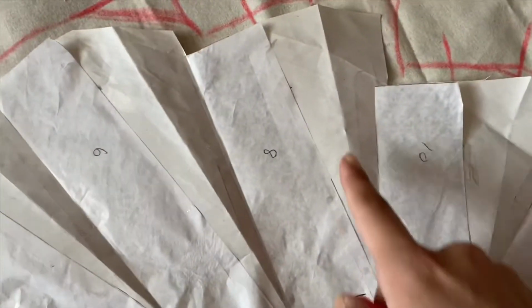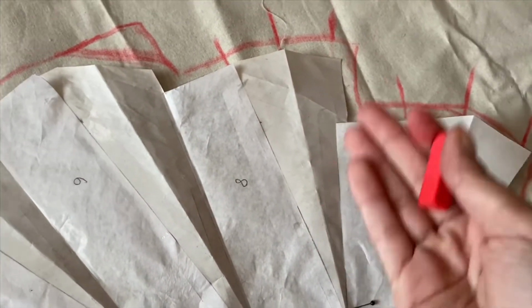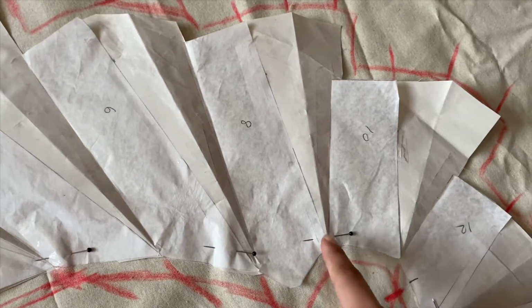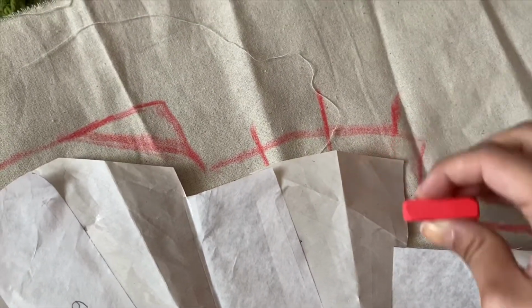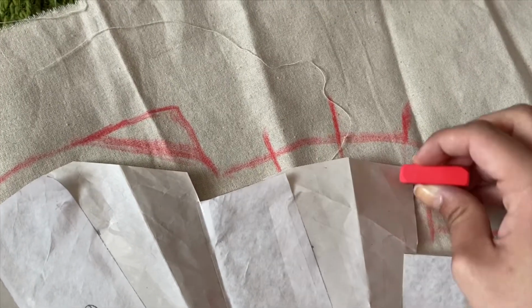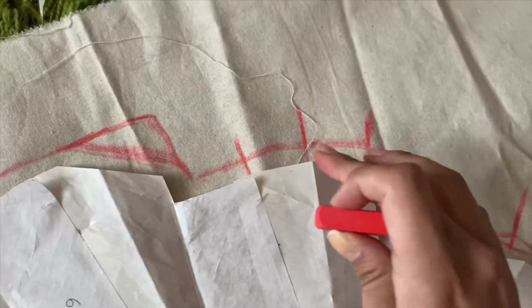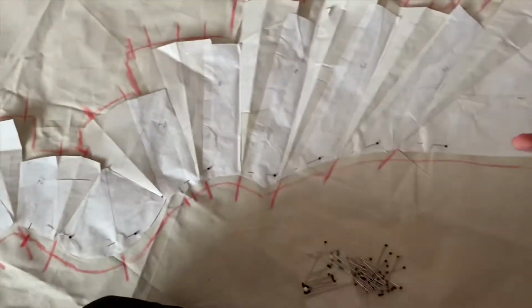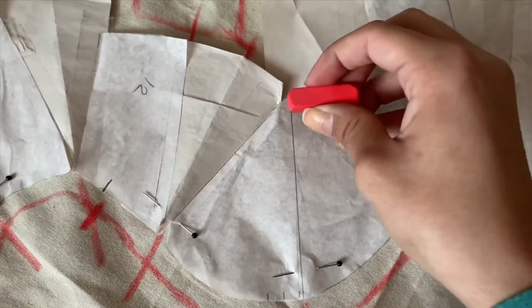So every time you have something that's going to fold, you need to note it down, so later on when you're sewing, you know which parts you did. For example, here I noted down where this is going to end, so this point, and at that side I noted down this edge, which came from here, so from here to here, from this one to here, and from here to here. So 1, 2, 3, you need all of those 3, and I did the same thing for all the sides.